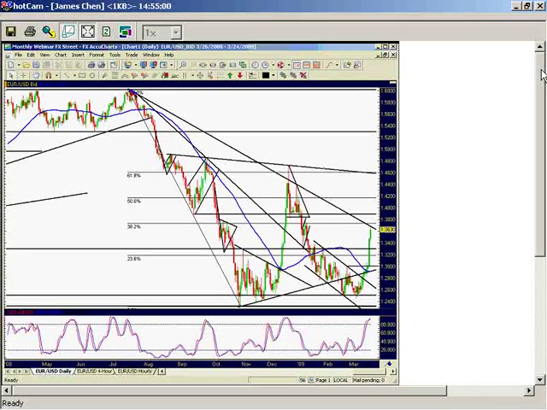From this top, this second test of 1.6, down to this low down here, it was a 61.8% move. So that's why at that point I thought perhaps this is just a retracement, and it happened during the low liquidity of the holidays. So perhaps this is just a retracement, and we're going to look for further downside. The 61.8% occurred, it went a little bit beyond it, and then it dropped tremendously from there.